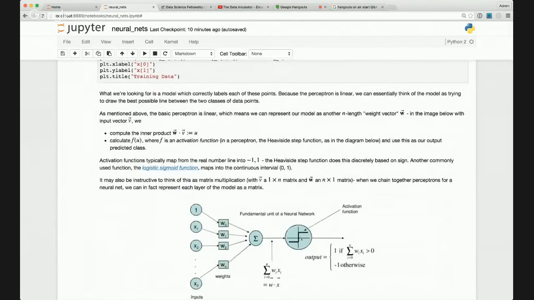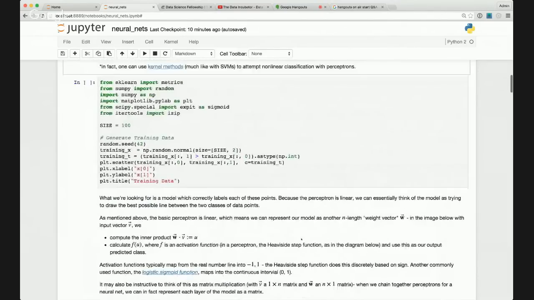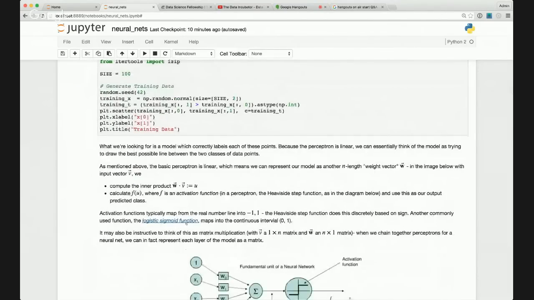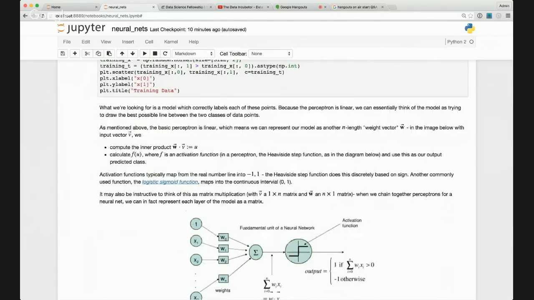So the activation function that you see here is just a Heaviside function, and that's a function that's often used. You might also see a logistic function or a sigmoid function, and all of those have the same effect of ensuring that the values the neurons can take are always constrained. Sometimes, in this case, between -1 and 1 for the Heaviside function, and for the sigmoid function, it'd be between 0 and 1.